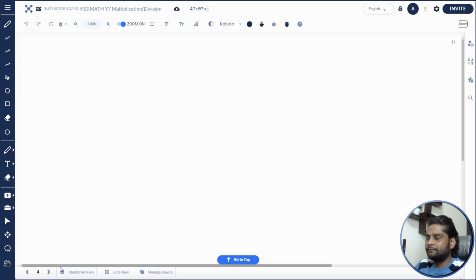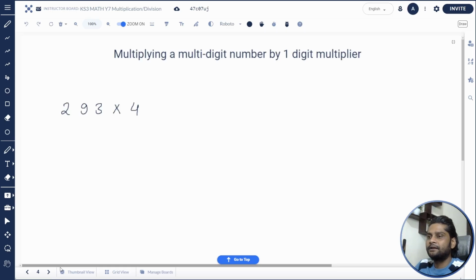Let's begin with an example first, where we have to multiply a single digit number to a multiple digit number. So first of all, we write the bigger number on the top, and then we write the smaller number at the bottom, and we have to perform multiplication. So we show this cross sign. We have to perform multiplication from the last number, from the ones digit. First of all you have to perform multiplication with 3.